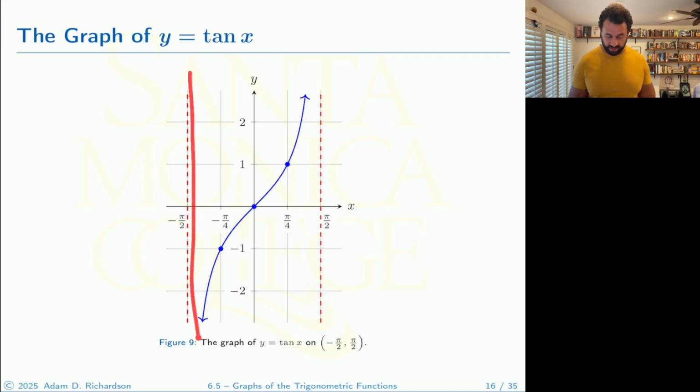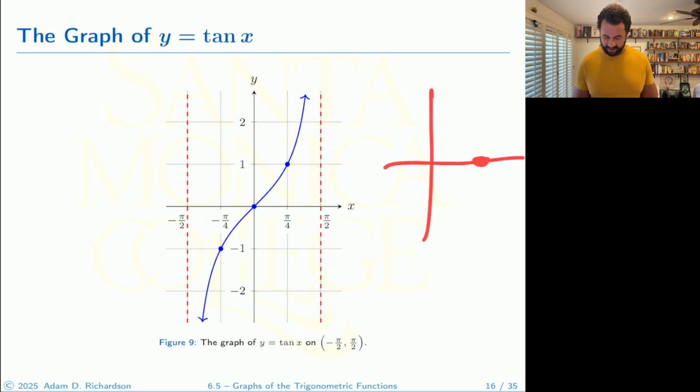So one, we have these vertical asymptotes, like we just talked about. And remember, this is showing us what the slope of that line will be as that point moves around the unit circle. So imagine the unit circle. If we're right here, the slope of this line is 0. So when the angle is 0, the slope of the line is 0. So we have that point right there.